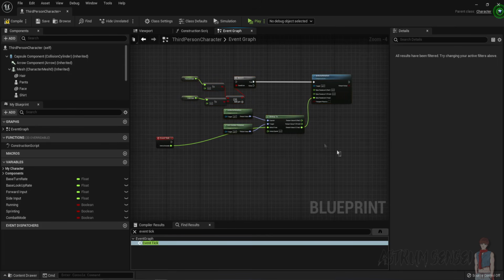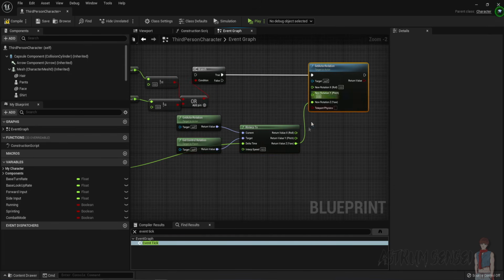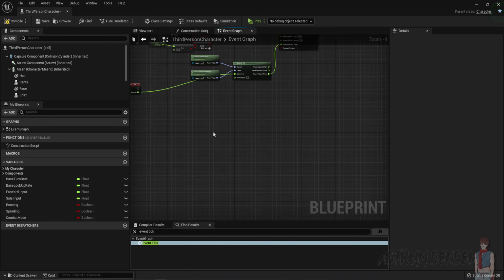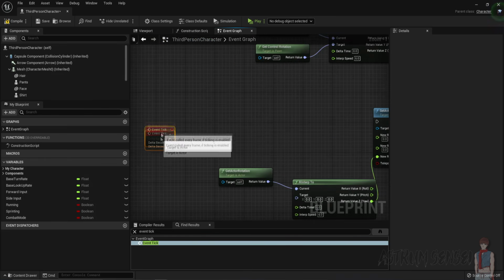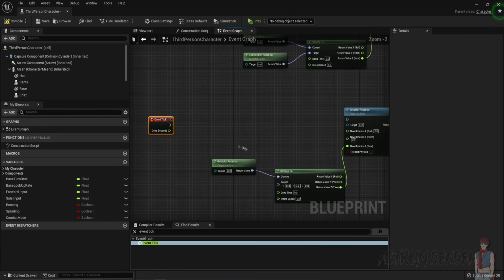And what we want to do is copy the set actor rotation, the rInterp2, and the get actor rotation of us, and paste them over here. We're going to be using this setup. So let's just disconnect this one like this. And what we want to do now is get the velocity. Basically the velocity is where we are moving and at what speed, in what direction and what speed. We want to get that somehow, and rotate towards that. So we are going to attempt that.